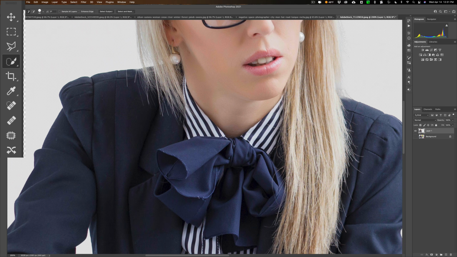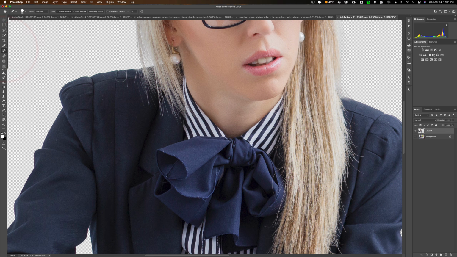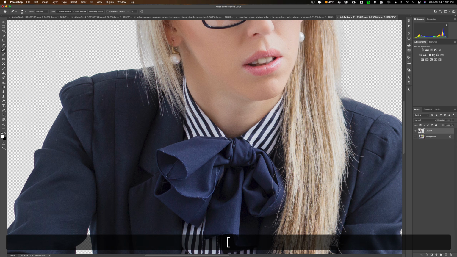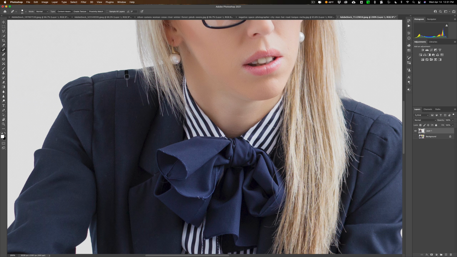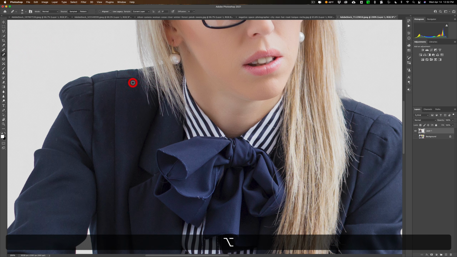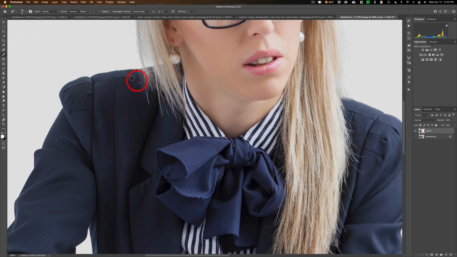What we want to do here is get the spot healing brush, and with the spot healing brush, get a smaller one. We could come in here and just get rid of this hair. Like this. Maybe this hair too, it's pretty obnoxious. And this hair here. If the spot healing brush isn't working, get the one hidden behind it, I'm sorry, the healing brush tool. With this tool, you get a sample area by holding the Alt key. Sample there, and then you come in and brush away these areas that are looking bad.